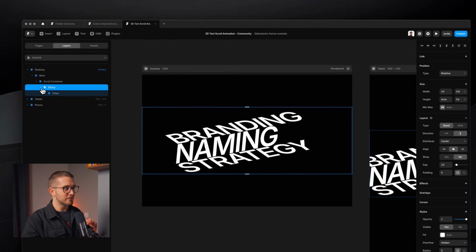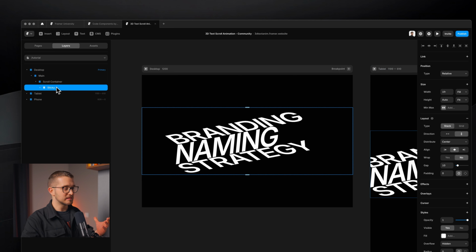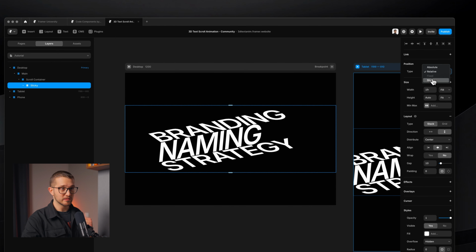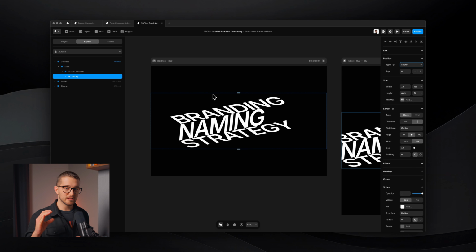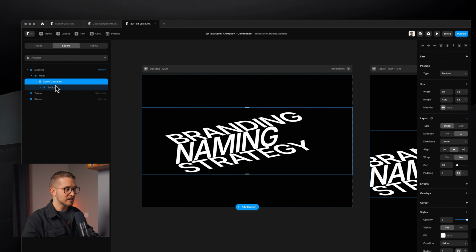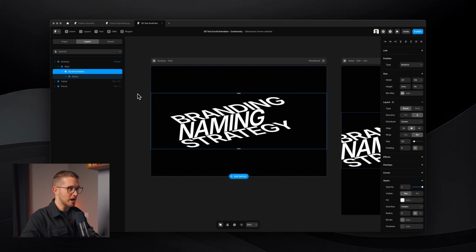Basically, if we set a frame to sticky positioning, let's say this sticky will actually be sticky, so let's set it to sticky here. So now this will stick to the top of the viewport as we scroll down the site until we reach the end of its parent frame. So now the length of this scroll container will basically determine the length of this sticky effect, because the longer it is, the longer it will take to get to the bottom of it, and the longer the sticky position frame within will actually stay sticky. So let's quickly explore how this looks.